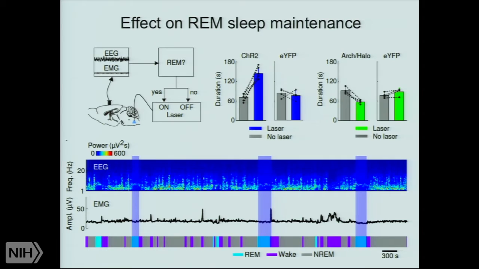And if we summarize all the 6 mice, all the trials, so these are within-subject controls, right? Because each animal has some REM with no laser, some with laser. If you compare the REM duration, no laser is about 70 seconds on average, but with laser, it basically doubles the duration. Now, this doesn't happen if we use the YFP control mice, right? So there's no change. Now, when we use this closed loop stimulation, if we activate Arch or halorhodopsin, which suppress the neural activity, we can actually reduce the REM duration. And again, that doesn't happen with YFP control.